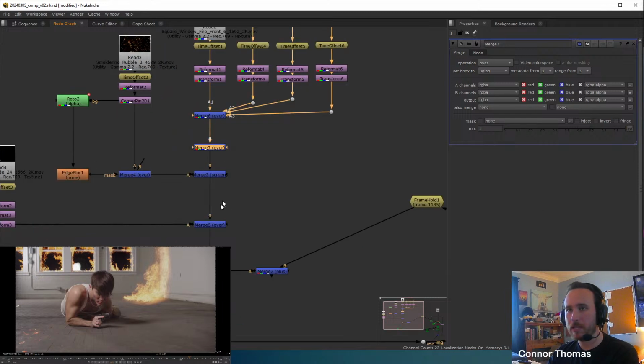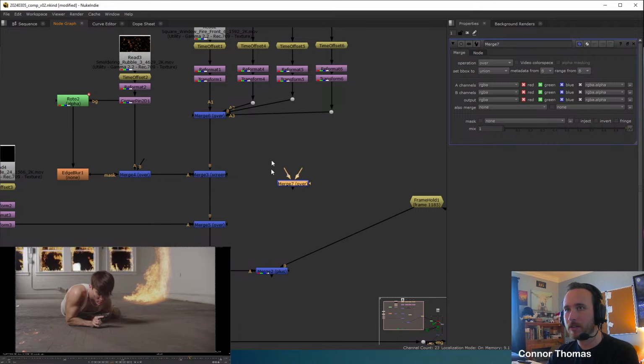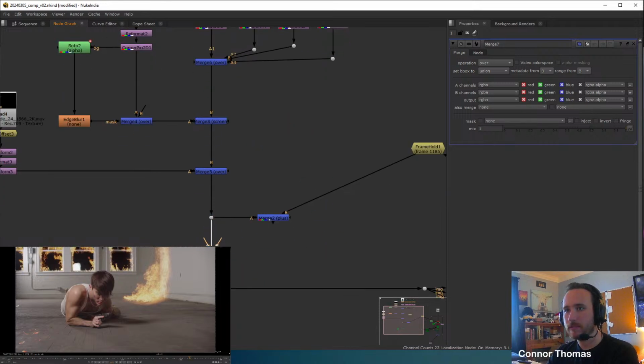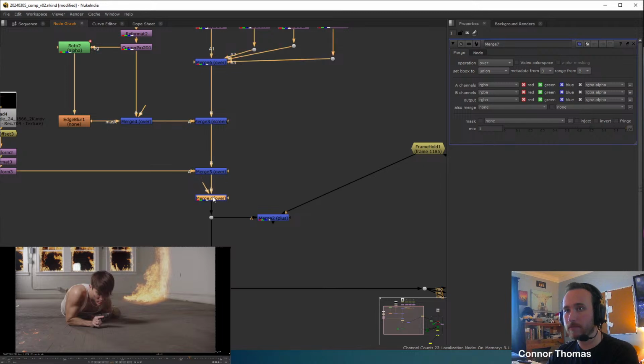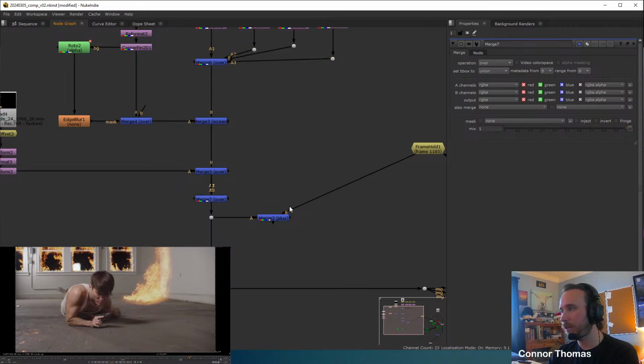We can even make that brighter by taking the merge node and dropping it on top of itself. Which, I mean, we could totally do that. That's just going to brighten everything up a little bit.